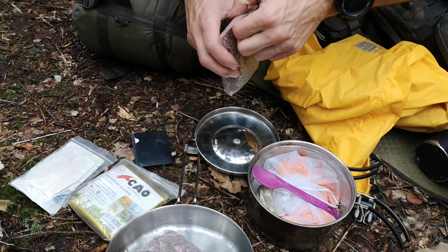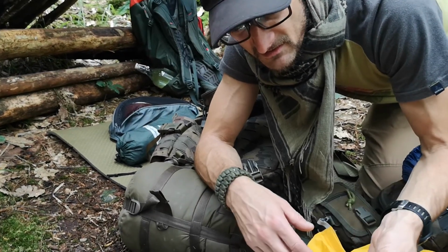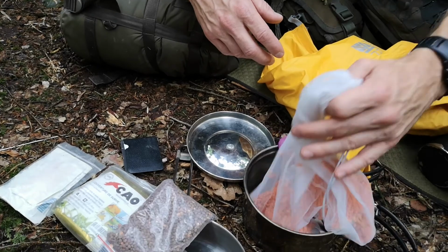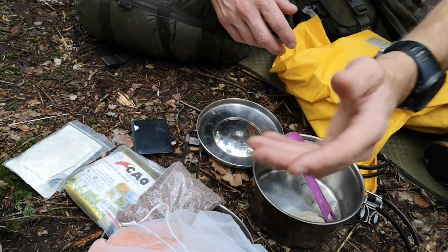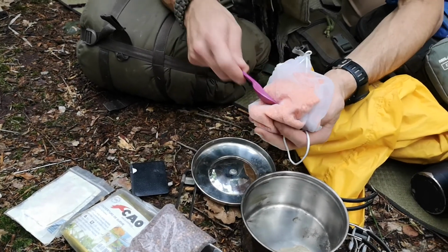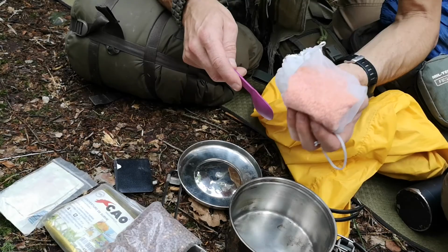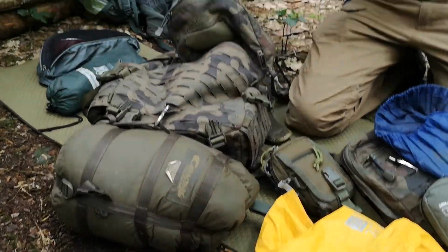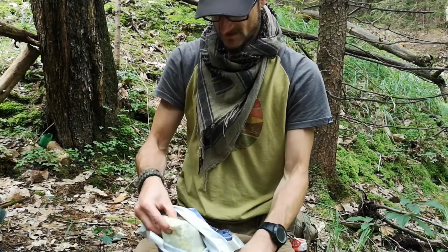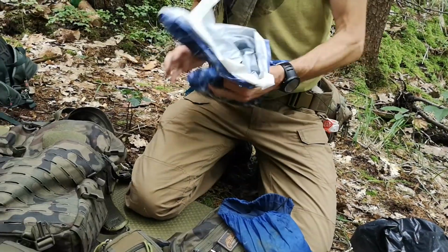I mostly pick wild edible plants and mushrooms, but you know, I need a little bit more protein sometimes, so I have some extra lentils here, or anything else. Lentils are great, full of protein, and easy and fast to cook, and they don't take a lot of space. Next, I have a bow drill kit. Everything nicely packed inside, and that's it.